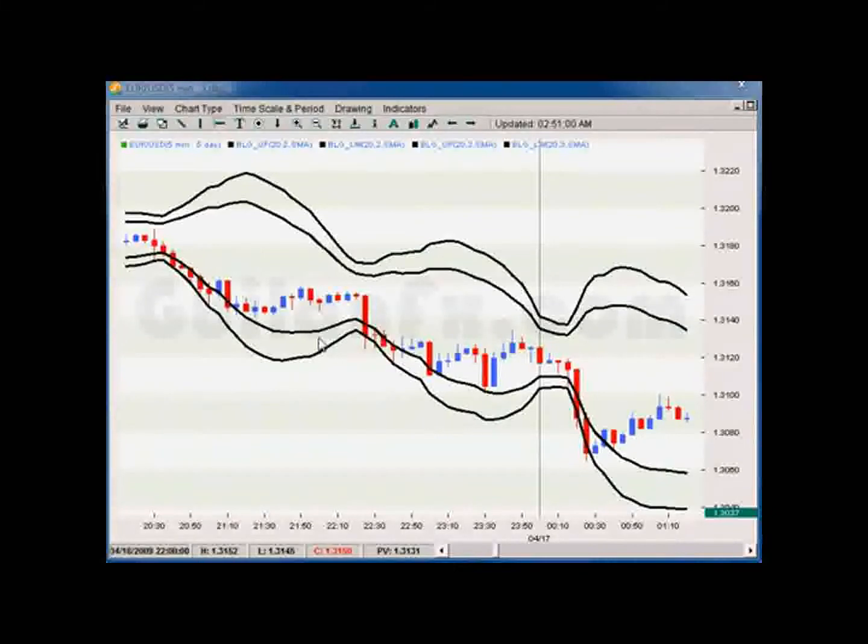Last week I showed you the swing scalping setup. Many of you have written back to me saying how much you've enjoyed it. Some of you have said you've made as much as 200 points a day on the strategy. This week I want to show you a better version of it, a 2.0 version of it.